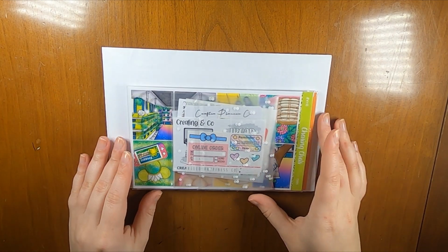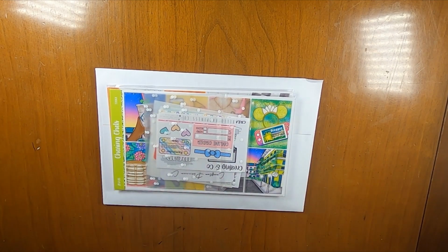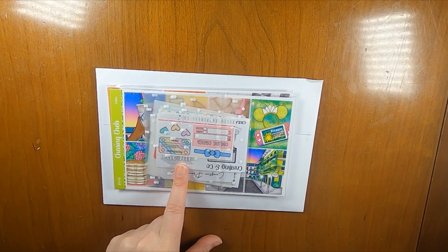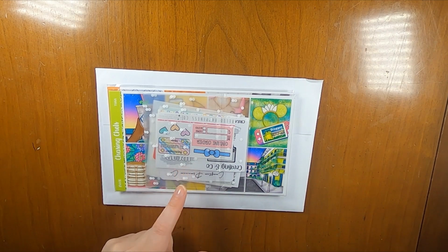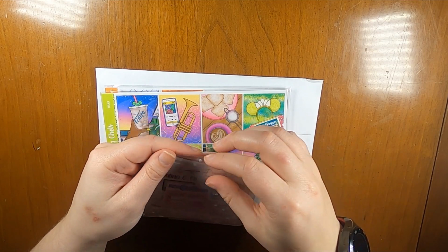Always cute to see. So I shopped her Black Friday sale. I haven't opened up most of these things, but I'm really excited to see it. I'm pulling out my note right now. I put into my notes Tina for her freebie, and then my order came to just under $25, so she ended up including the $25 freebie as well as the all order freebie from Black Friday, because she's just a wonderful person, and I love her shop and I'm excited to get the stuff.